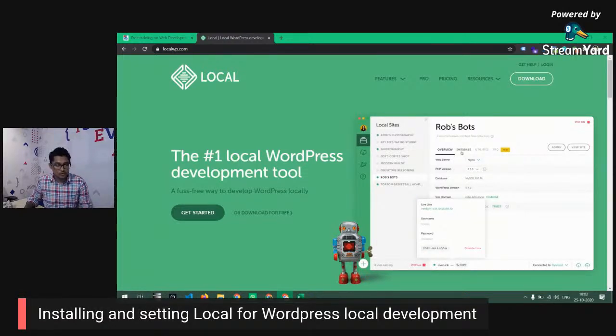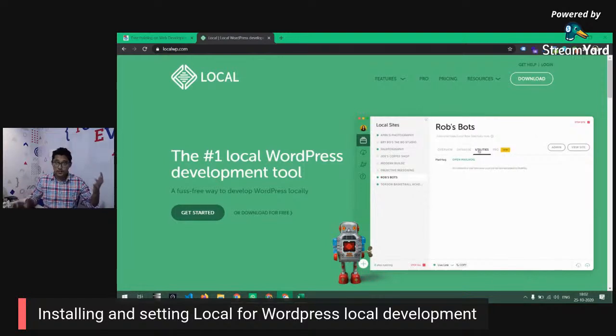So that is what we are going to do in this session. Not the entire session of course, but at the very beginning that's what we are going to do. We are going to install Local.